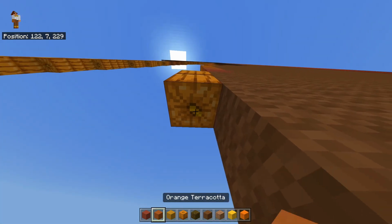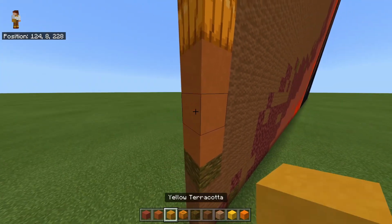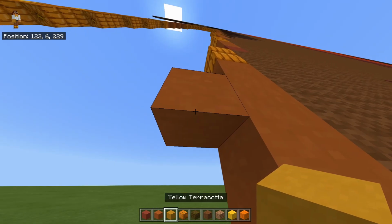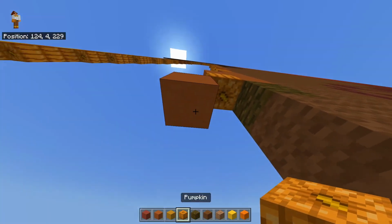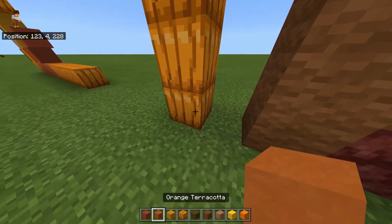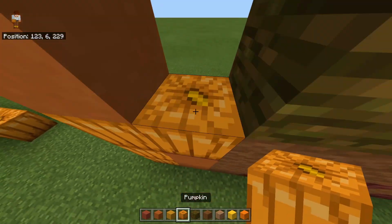And then place 3 orange terracottas going down with a... oh, that's already got a block below it. And from those 3 on the left, you can place an orange terracotta. Underneath that orange terracotta, you can place 1 pumpkin with a orange terracotta going diagonally down to the left, with 3 pumpkins going down underneath that. The right block of those, bottom block of those 3. So right here, you're going to place 2 orange terracottas going up with 2 pumpkins above it.